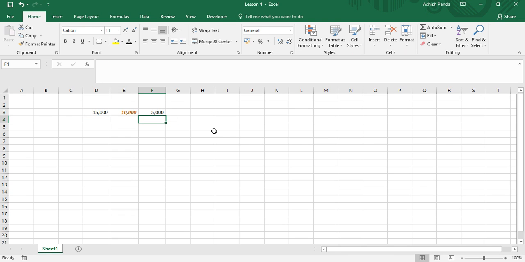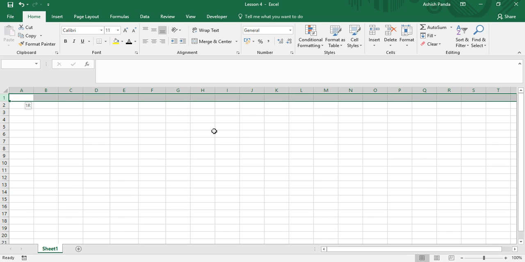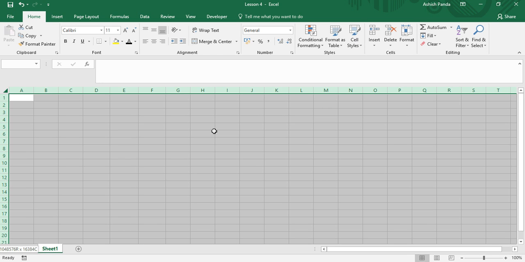Now suppose you want to apply it to the entire column, entire row or the entire sheet. Before starting your work, wherever you are working, if you want the decimal places and commas to be shown everywhere you put a numerical value, at the first cell press Control Shift left arrow and down arrow, right arrow and down arrow, and your entire sheet will be selected.